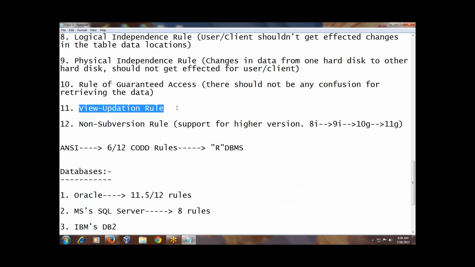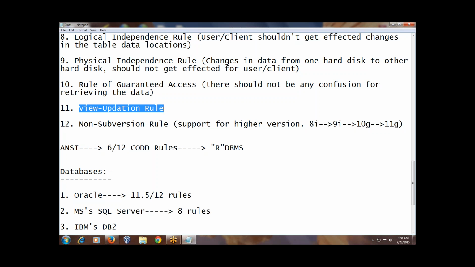In that, simple views and complex views are there, right? I told you, simple views it is able to do perfectly. Complex views, there is some small problem. It gives some slowness in terms of multiple view updation. Because of that, the 0.5 rule was kept, and except that it is able to do 11.5 out of 12.